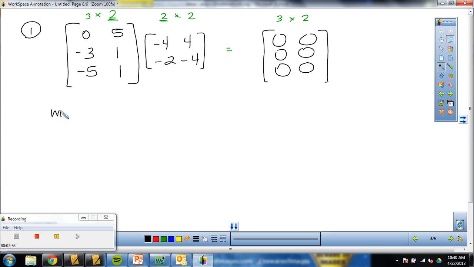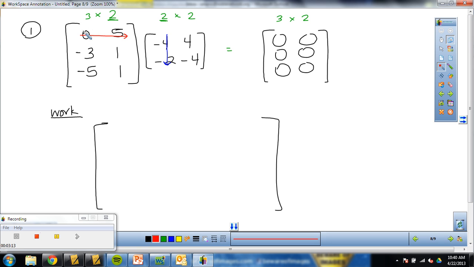So here's where I'm going to show my work, and I'm going to use a work matrix so that we can follow the pattern. As I work over, I'm going to use red to go over along the row, and I'm going to use blue to go down along the column, and we'll see where the numbers from each give us our answer in our work matrix. So our work matrix is just going to be an expanded version of our answer matrix, but we're going to keep all of our work there.